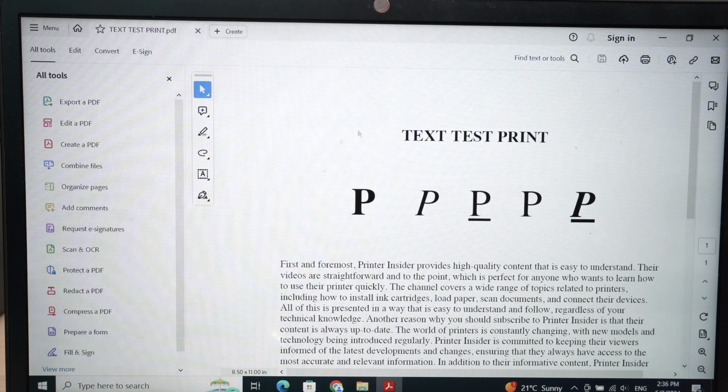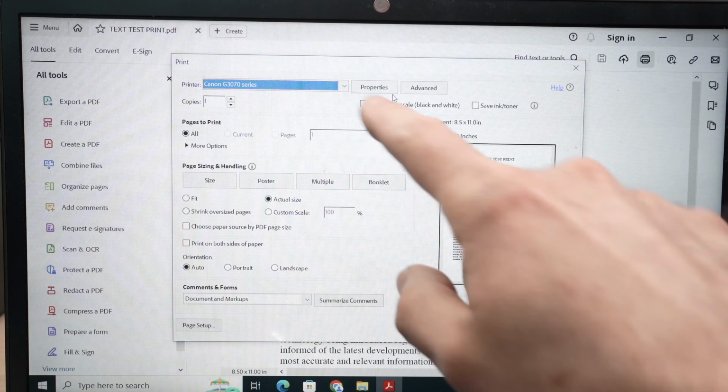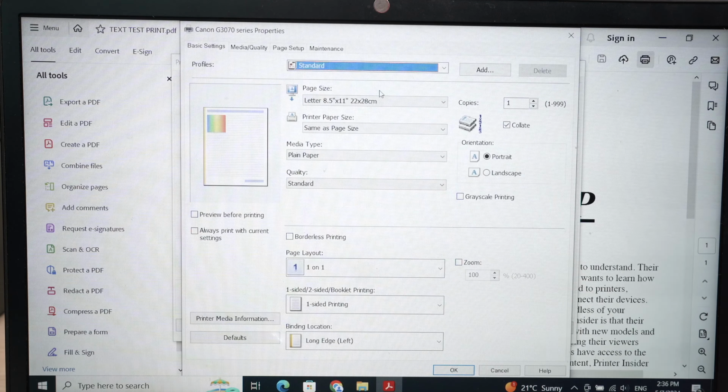Then I'll go ahead and press the print button here. Make sure your printer has some paper meanwhile. And then under printer, make sure this is the printer name. And you can click properties here if you want to change some settings.